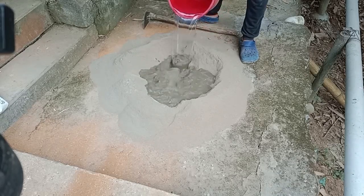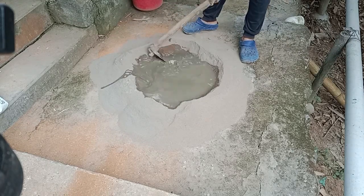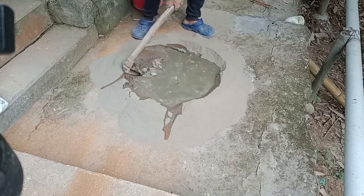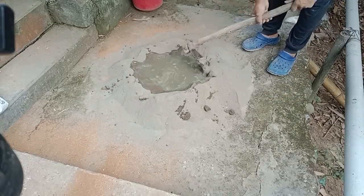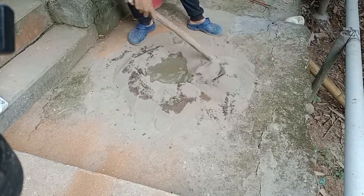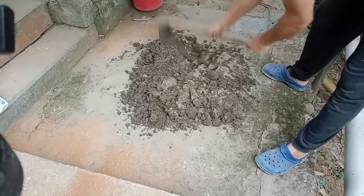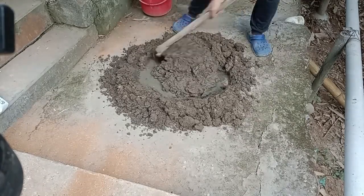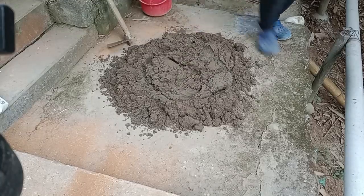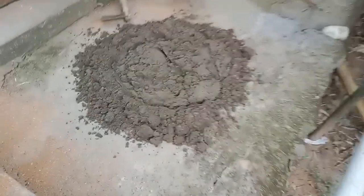I'm pouring in a bucket of water, making sure I don't pour too much. I don't want the concrete mixture to be too loose and runny. I want it consistent. A good rule of thumb is to pour in just a little at first and add little by little until you get the right consistency you want. Take a look at this. It's perfect. So let's go.